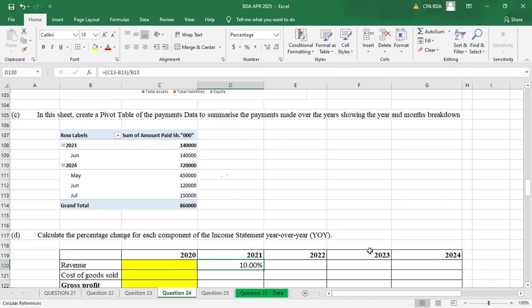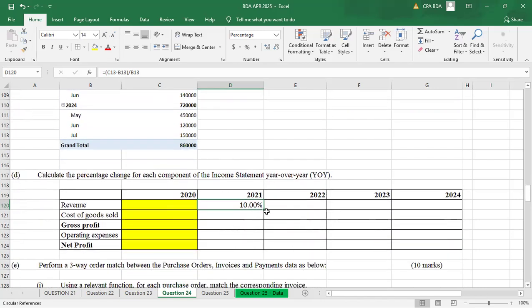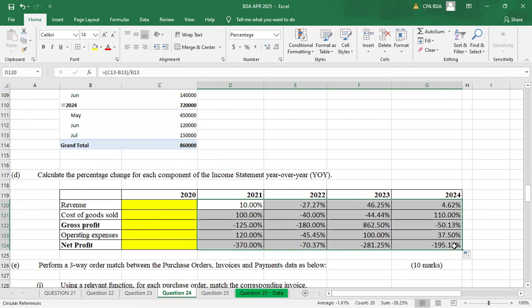So maybe I'll increase the size to 14. So with that one, we always don't have any locking. So just that way, then we drag down. Percentage change. 2021 minus 2020, that one in bracket. Then divide by 2020, the previous value. Year 2 minus year 1, divide by year 1, so that we get their growth rates or their changes. Then to 2 decimal places, we are getting them like that. So if it is negative, it was a reduction, while a positive one was an increase.